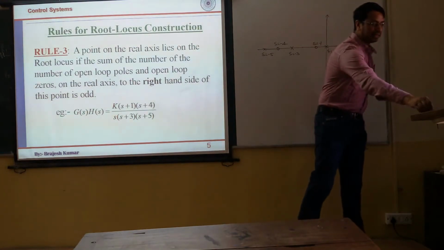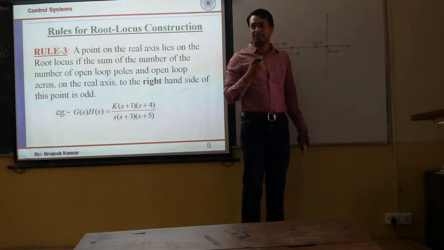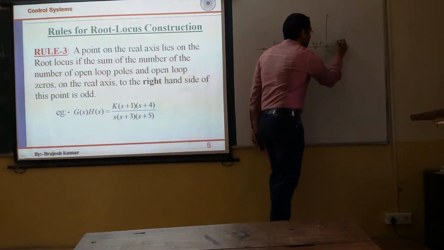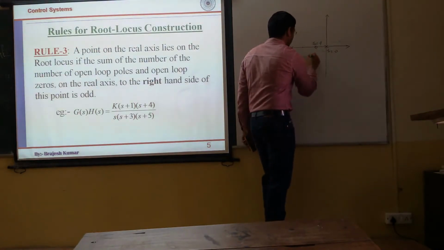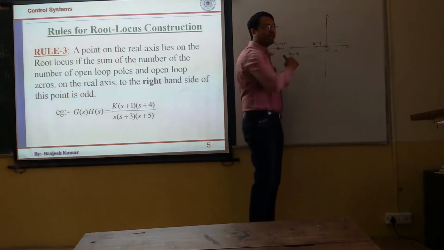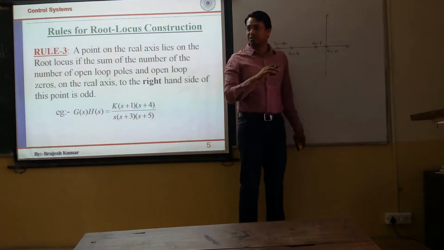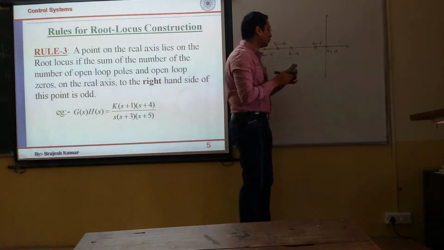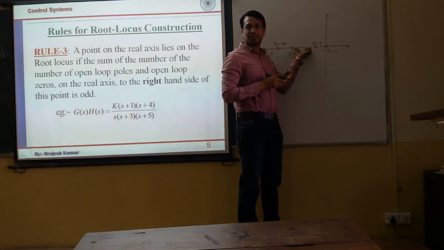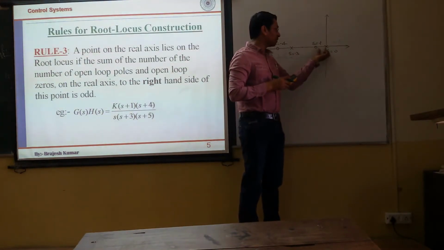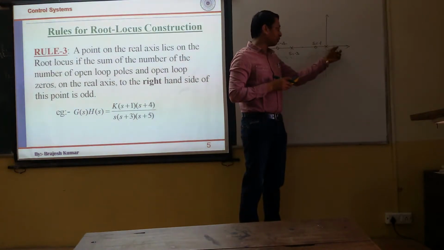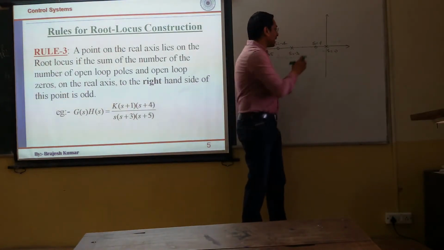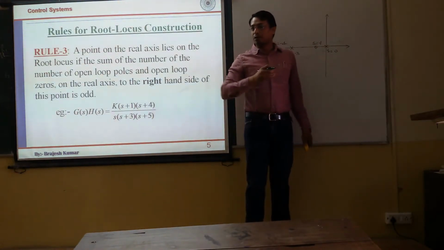So now we are interested in which section. By saying section, I am going to divide the axis into sections. Beyond this pole, this is one section, this is another section, this is another section. Whenever we encounter a pole or zero, our section will change. This is another section, and this is another section, and this one is another section. So we are interested in whether this part of the real axis is a part of the root locus or not, whether this part is or not, or whether this part is the part of the root locus or not. For this, I have said take any point on the section which we want to analyze.